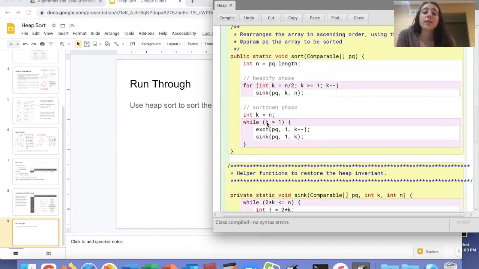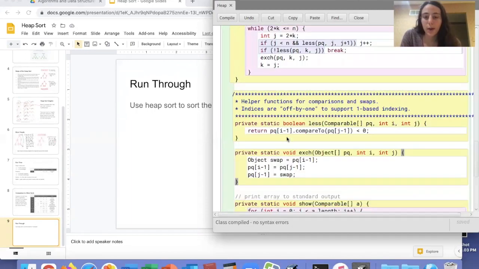And then during the heap sort or sortdown phase, k equals n, and while k is greater than 1, you exchange the index of 1 and k, decrement k, and then you sink the value at 1.